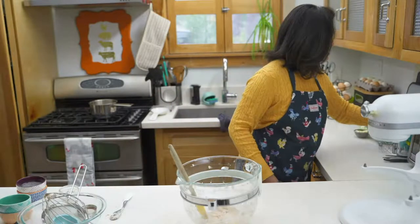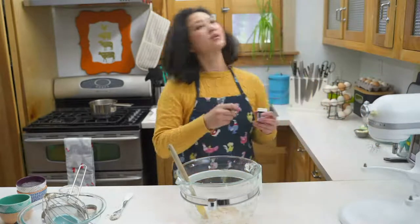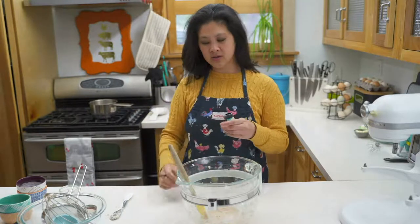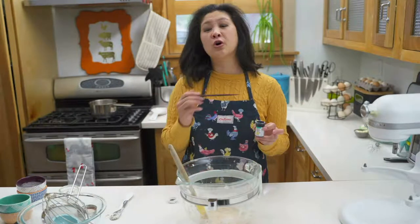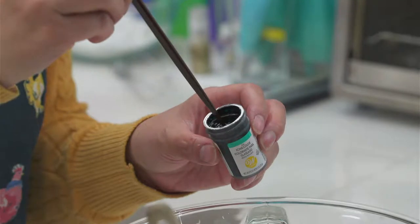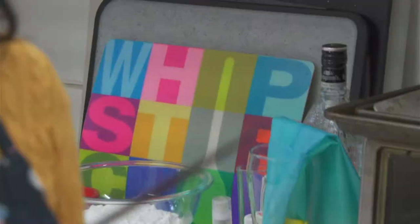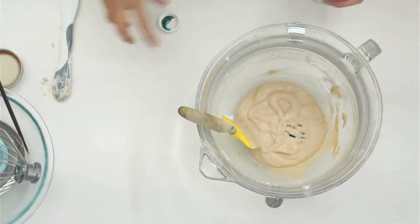I know the ones in the picture are black because the last time I made them, I did a black velvet macaron. And this time I thought, since we're close to Easter, it'd be fun to do some teal ones. So I'm gonna do some teal gel food coloring. You don't want to do a liquid food coloring because liquid will add too much moisture into the batter. So a gel food coloring is the way to go. And you only need a tiny, tiny bit. I like using either toothpicks or chopsticks to add my color. That's my favorite here. Okay, let's see how that goes.